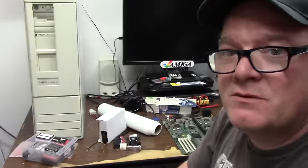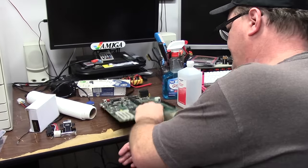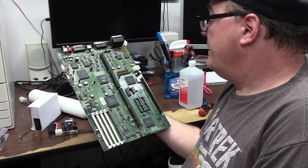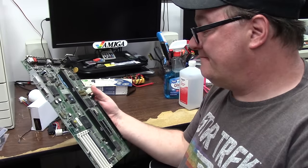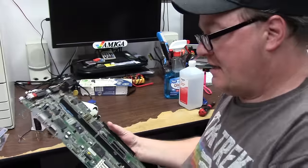Well, as you probably saw in a previous video, there's Big Hoss. We were working on that, getting that sorted. When another 4,000 pops in the door, what's wrong with it? It don't work. I don't know what's wrong with it yet. Battery looks really good, no damage.